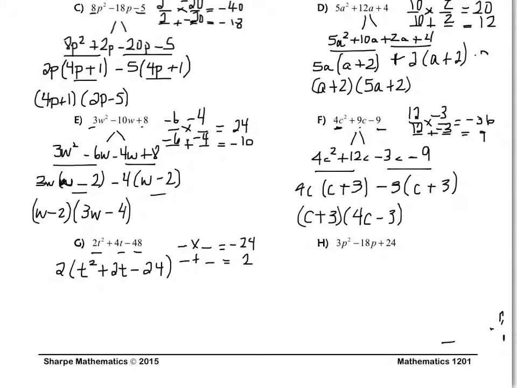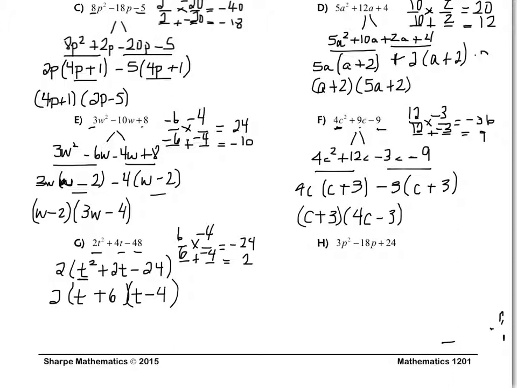Now you don't have to show this little work here that I'm putting on the side if you can do it in your head, but I'm just writing it there to let people know what we're looking for. So two numbers that multiply to give you negative 24 and add to give you positive 2 would be a positive and a negative factor of 24, and that would be 6 and negative 4. So when it's an easy trinomial, what I mean by an easy trinomial, the leading coefficient is 1 for the squared term, you can go right into your factors for that. You don't have to do decomposition. So we know from our earlier work in the chapter that this would just be t plus 6 and t minus 4.